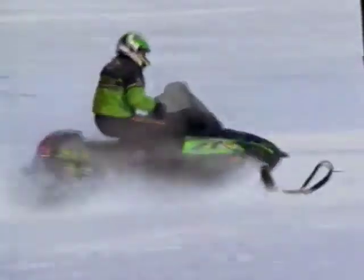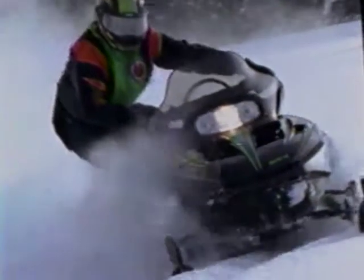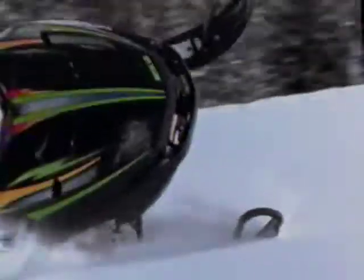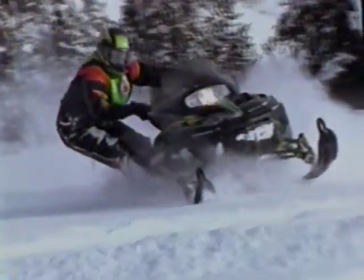And the extra travel tunnel is part of our superior chassis design that allows for the most travel in the industry while keeping your center of gravity low for improved comfort and handling. We also lead the industry with the most advanced design in plastic skis. This design is often imitated by our competitors, but it has yet to be duplicated. Plus, for 2000, we're replacing all of our existing steel skis with new, lightweight, blow-molded plastic skis.